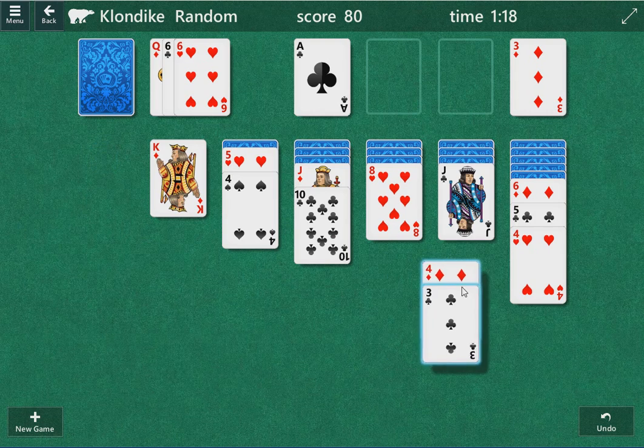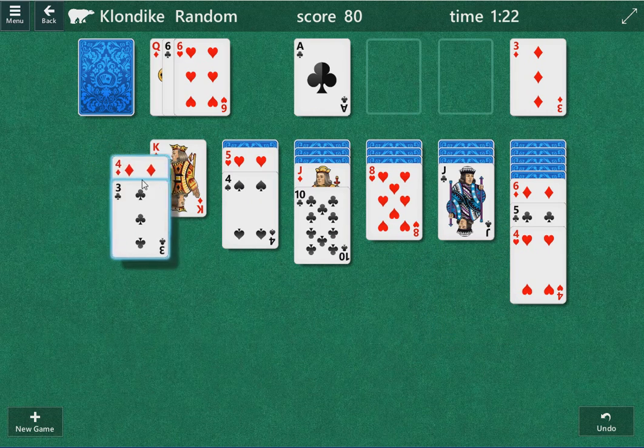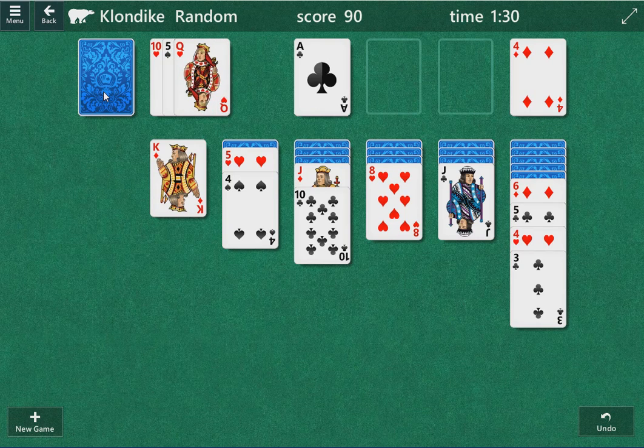Now, if you'll notice, there's a 4 of diamonds and the 4 of hearts. We're going to take the 3 of clubs and move it over. And that allows us to have an open column for another king, should we find one.